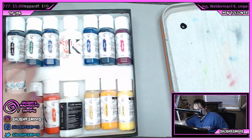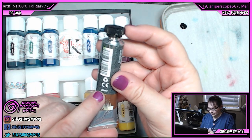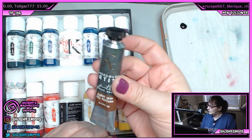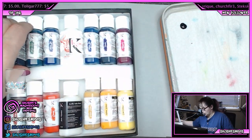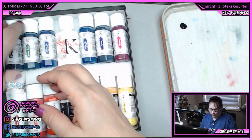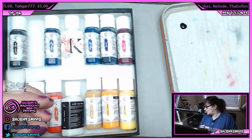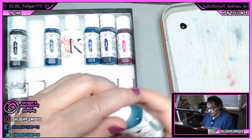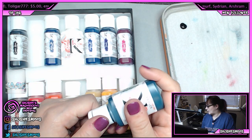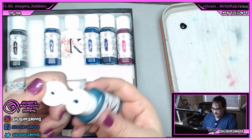Let's see how much is in these. Does it even say 20 milliliters? Okay, so the scale color have 20 and these have 30. That's interesting. These are a lot thinner. These are a lot more like a regular miniature paint, whereas the scale color are a little bit more like a real heavy body acrylic. Yeah, I'm being all sneaky.